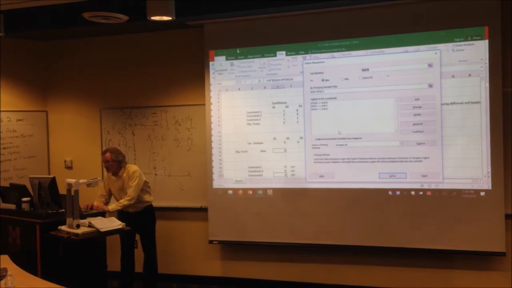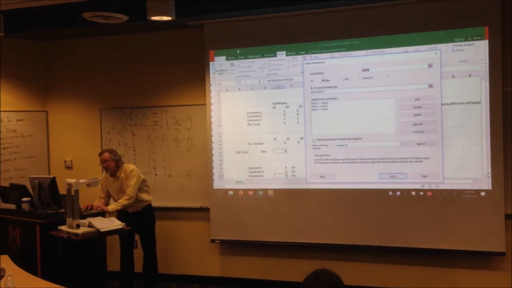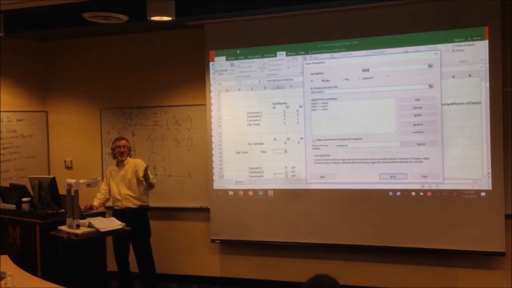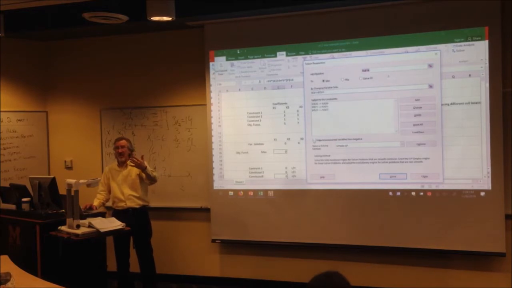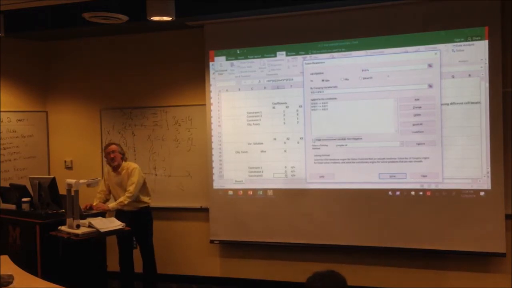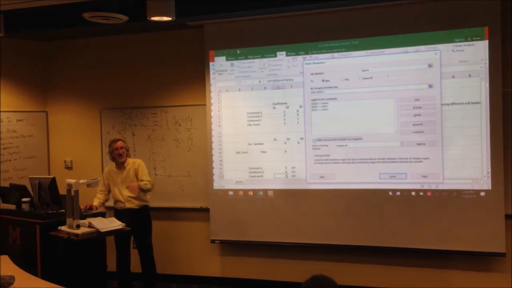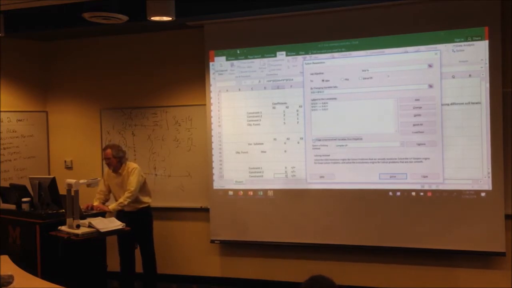All right, you write good notes because you must click this box that says make unconstrained variables non-negative. Remember I said all semester our variables are always going to be 0 or higher. We'll never have negative numbers in our variables. This is what you're telling it when you click this, so you don't have to do those constraints, less than or equal to 0 or greater than or equal to 0.